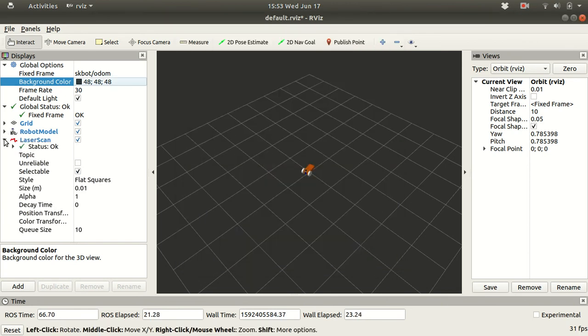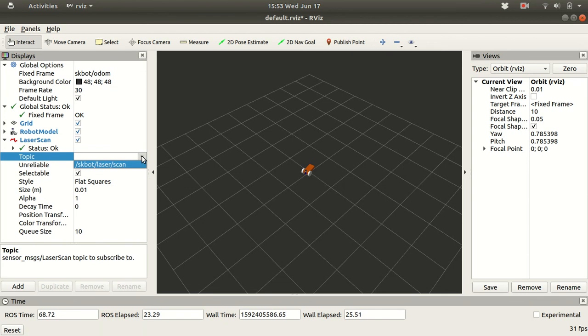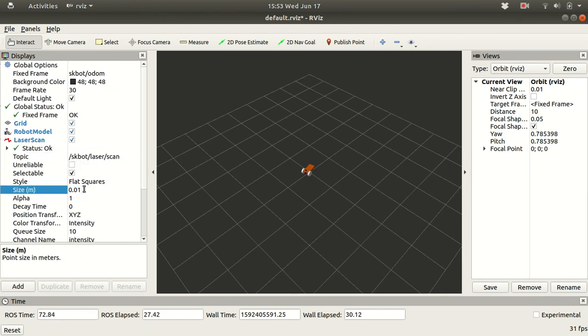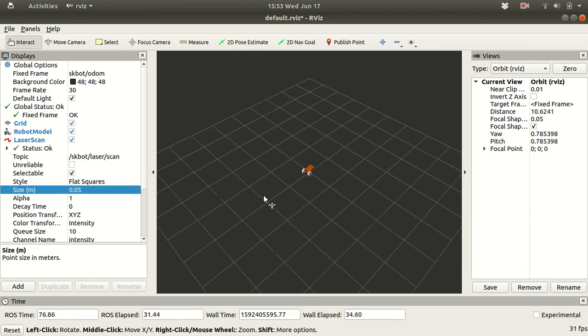In the laser scan, you choose the right topic here, which is skbot_laser_scan, and you can make the size to be 0.05 to make it thicker.